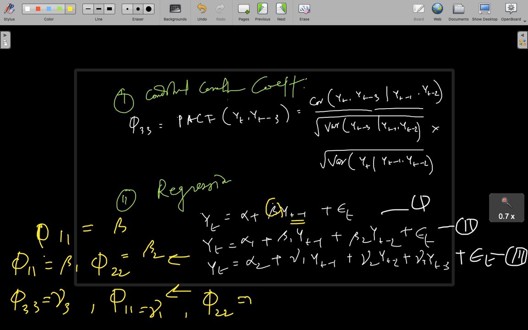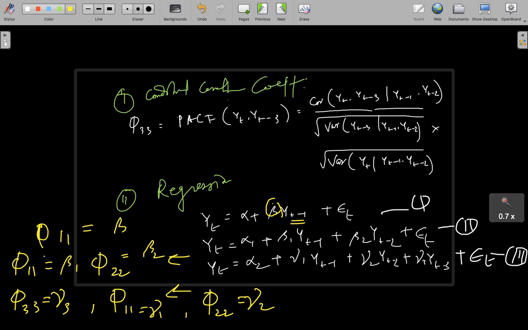So essentially what is happening here is, when I'm trying to estimate the value of gamma 3 3 from equation 3, my regression equation is already taking into account my gamma 1 and gamma 2, the impact of yt minus 1 and yt minus 2. In case, after taking into account the effect of gamma 1 and gamma 2, if there is something left for gamma 3, we'll find some value for gamma 3. So that's how we basically understand the concept of PACF.